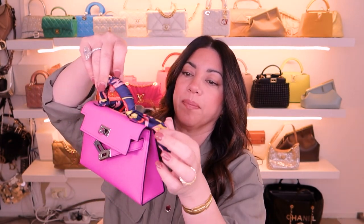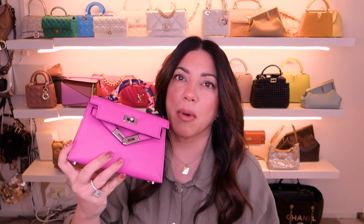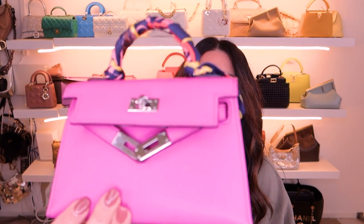A Mini Kelly fits a card holder, keys, a small phone, maybe a lipstick — a tiny bag. I've got to do something about this twilly because one side is super long. I don't really need a twilly on these — my other two Mini Kellys don't have twillies — but I had this Hermès twilly lying around and thought it would go really nicely. I also absolutely love the palladium hardware on this one. With this cool-tone pink, the silver palladium just looks so beautiful — it really sets off the color.